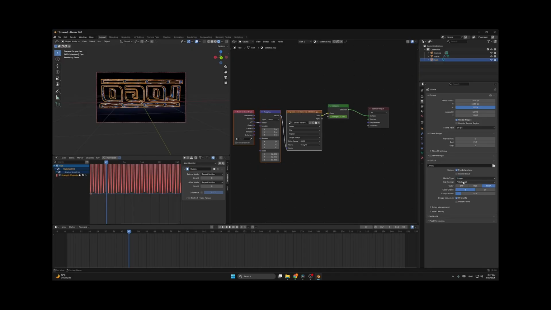I always select image, I make it JPEG, and after I transform the images in a video editing software to video. In color management, select high or very high contrast, it's up to you, and after that just go in render and render your animation.